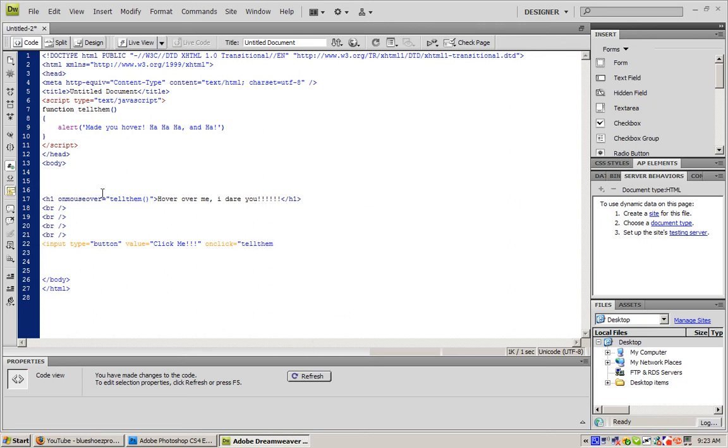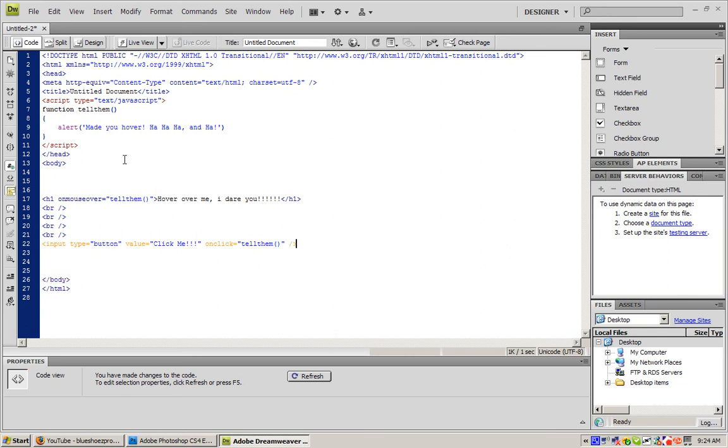Because, see, when you do this, all it's doing is looking in the header section for the script, which is right here. And what's going to happen is the tag down here is going to call for that function to be activated or used, whatever you want to call it. And JavaScript or the browser is going to look at the script type and be like, oh, okay, so they want me to activate this as a JavaScript element, pretty much. And it knows to activate that way, I guess you could say. It's more complicated than that, but that's the easiest way to explain it.